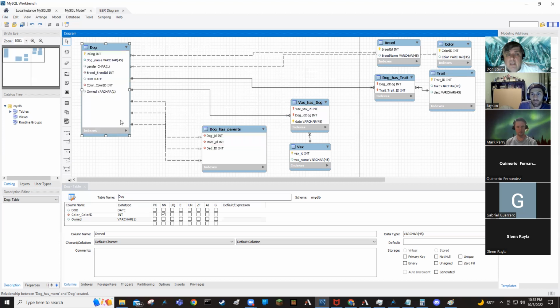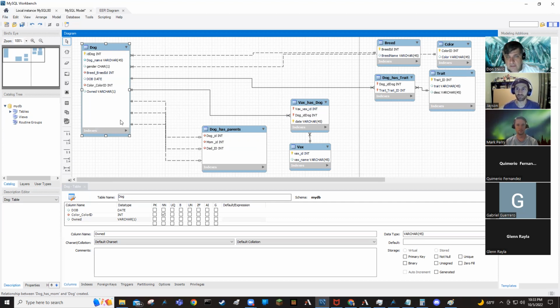So it depends on what you're updating. Let's say someone entered the name of the breed wrong, like someone spelled greyhound wrong in the breed table. So you'd update the breed table to fix that, right? But let's say someone entered it wrong and there were 22 dogs entered as greyhounds that should have been entered as Rottweilers.